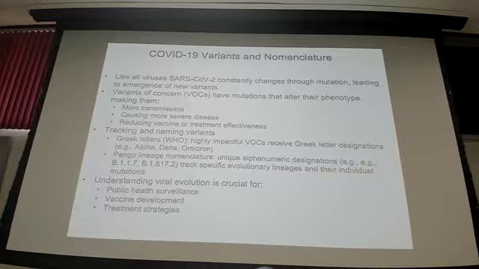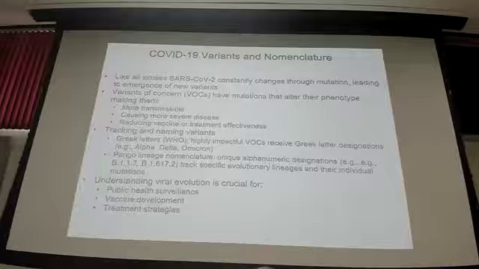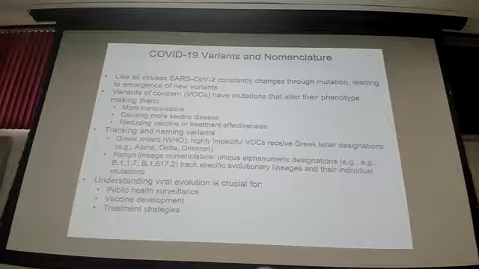These are mutations that alter the phenotype of the virus, so something that changes its binding affinity to ACE2 receptor, something that makes the vaccine less effective, because there is selective pressure on these viruses to be resistant to the vaccine or resistant to any of the treatments that have been developed against this virus.